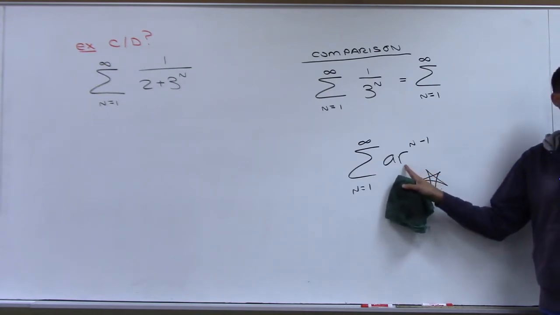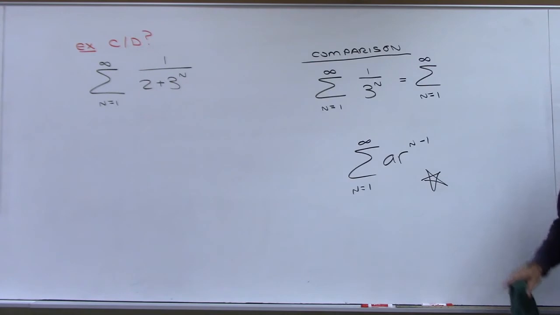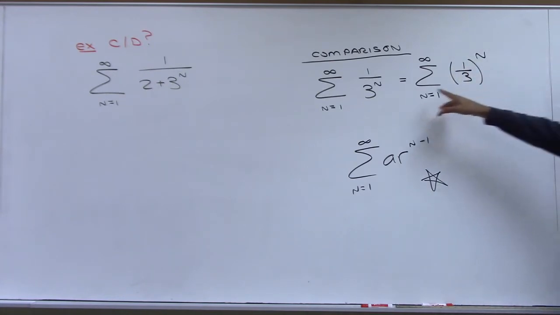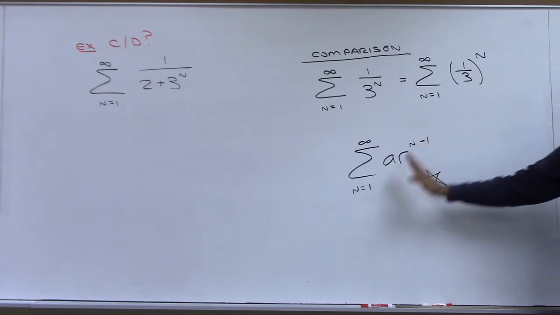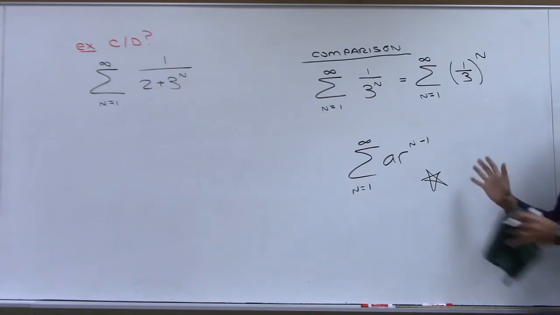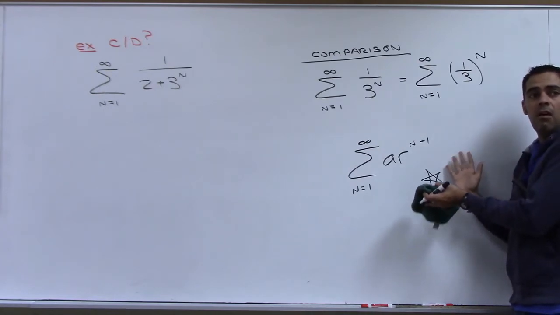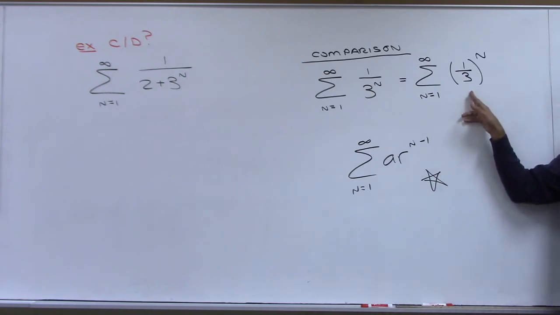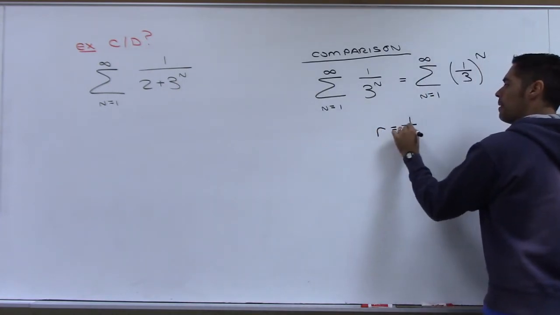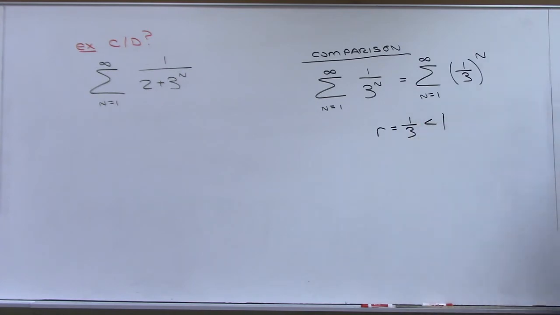So you're going to have to figure out what the r would be. What do you think the r would be for this geometric series? 1/3. Right, that's the same thing. Of course, this doesn't look exactly like that; we'd have to add and subtract 1 to get it to work out. But am I even concerned with what it's going to add up to be? All I'm concerned about is whether this converges or diverges. So what does it do? What is r in this problem? r is 1/3, which is less than 1. And what do geometric series do if r is less than 1? Converges.